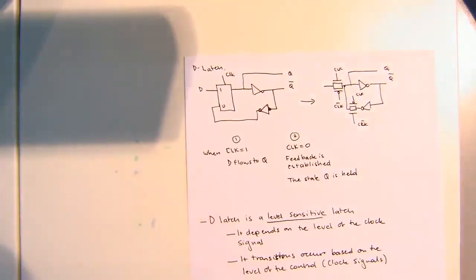Okay, so the first thing, combinatorial circuits, as I said, are just combinations of ANDs or ORs, and so on, in order to do some kind of logic. Now, sequential, we said, is state dependent. In these state-dependent circuits, we're going to talk about two types: latches and flip-flops. What's the difference between a latch and a flip-flop?